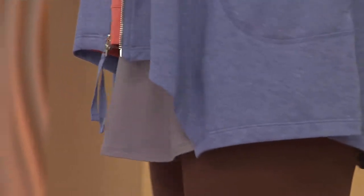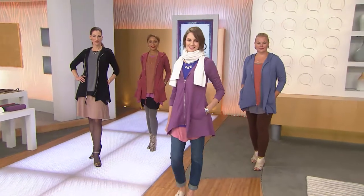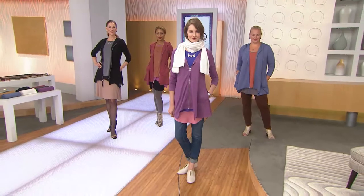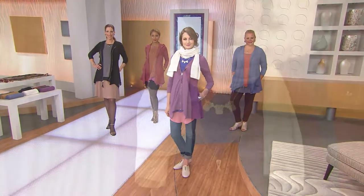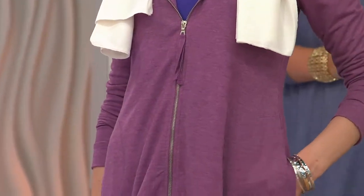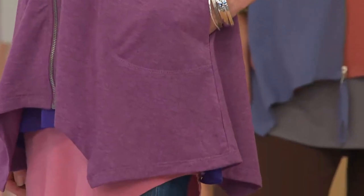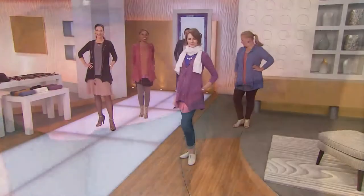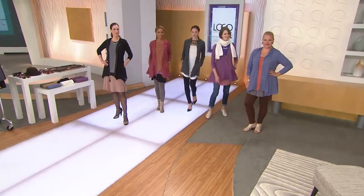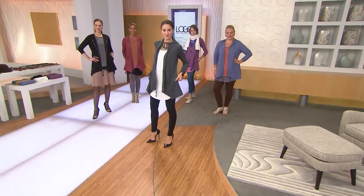Everyone will be heathered except for the black, because with the black you've got to keep that pure. And that's what allows you to dress it up if you want to. They look so amazing from jeans to leggings with a cute boot to a skirt, which is fabulous. It's sort of a secret — oh, you look amazing, but hey, I'm in sweatshirts, I'm in my rayon spandex. That's the genius of it. You take these fabrics, make them in styles you can dress up or dress down, and look absolutely modern. You are just so comfortable.